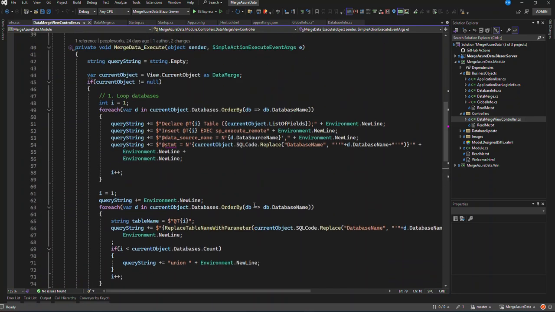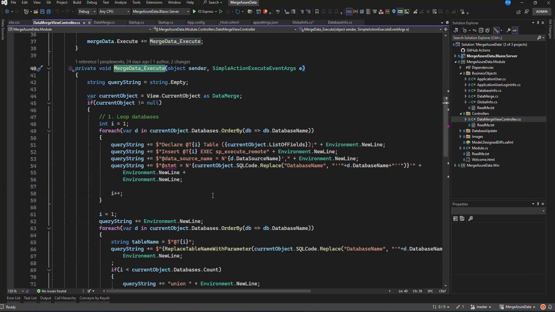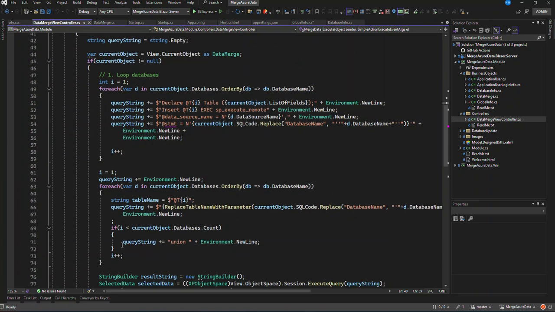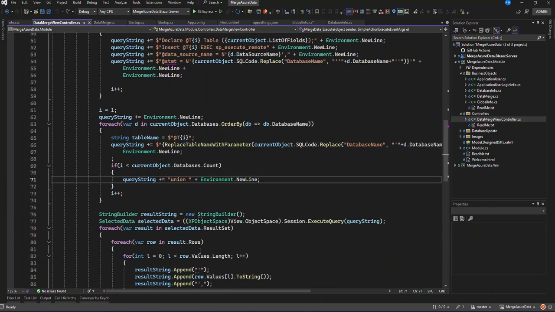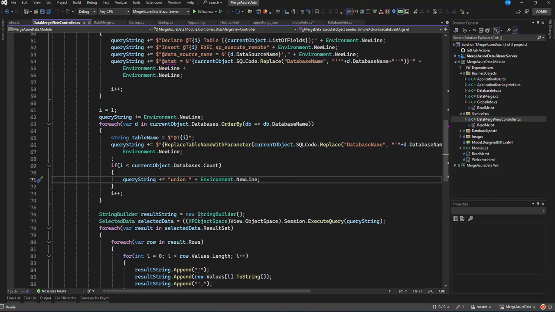You can do anything. The idea of this merge is to execute code that you can run on all your databases and join this information from all tables, and when you have it joined, you can export to any other place: a text file, CSV, send by email, anything. That's the idea.